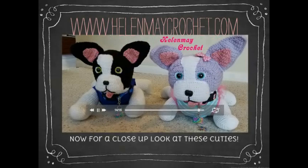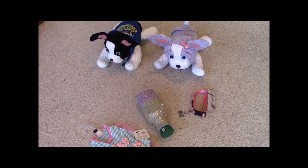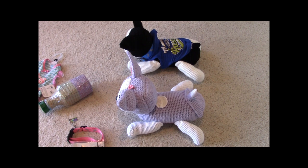So here are the two French bulldogs, crochet French bulldogs, and one has a container already inside and one doesn't. So even if you decide you don't want to use the container, you can tell that just by looking at them, you can't tell which one has a container and which one doesn't. So it holds up pretty good with the stuffing. So yes, there's a little bit of stuffing in the body.